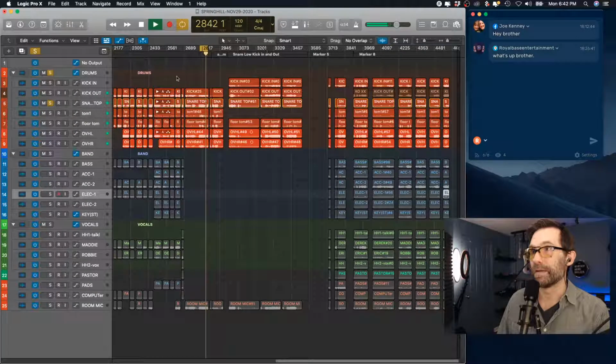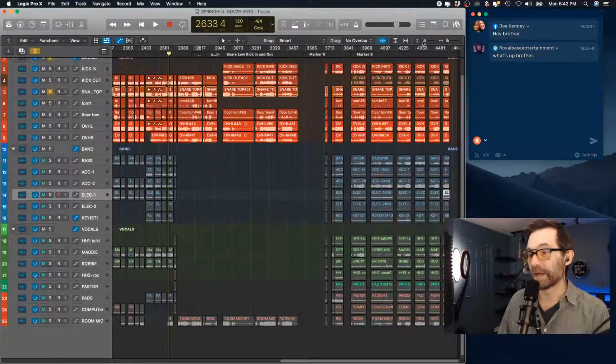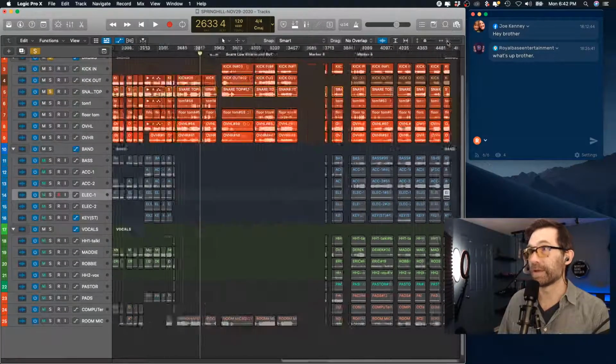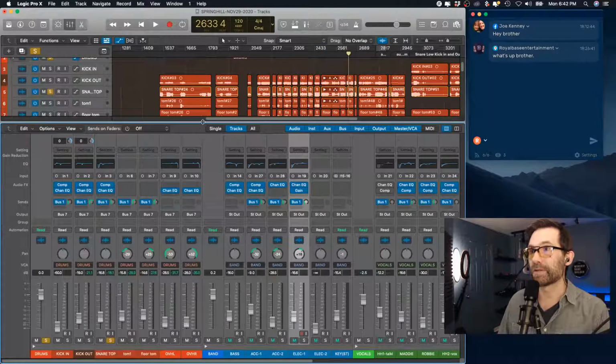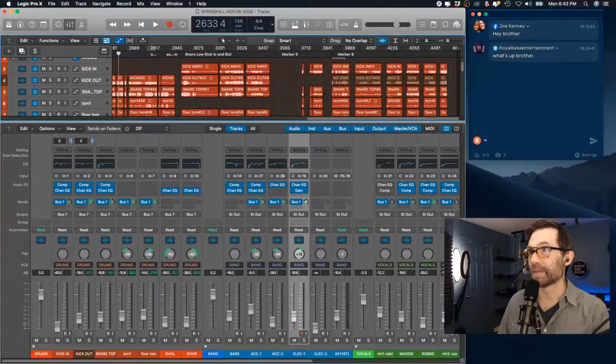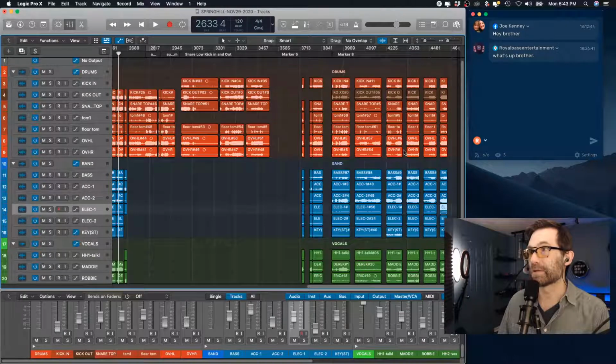And then I'm going to continue messing around with this. There's all kinds of program material that I've just recorded to play with, and I've given it to you guys in my Logic template, so that you can play with it too. You can do whatever you want with it, then maybe adapt it to your church. But the drums are really key to getting a really good sound out of your whole mix. They're really the base foundation. If you don't have a good drum sound right off the bat, you're going to struggle.